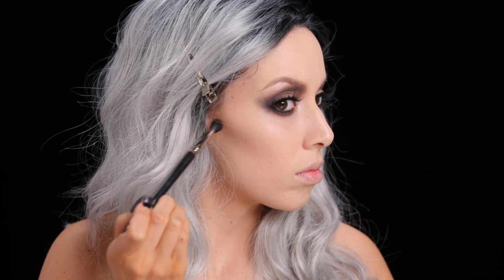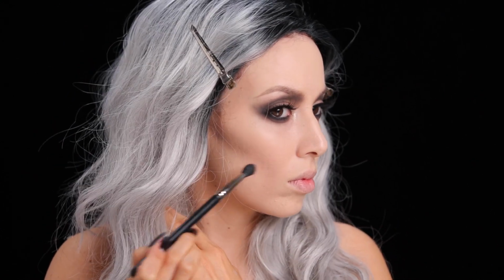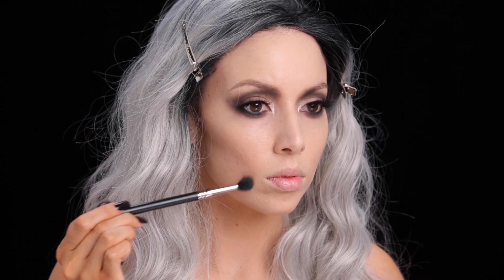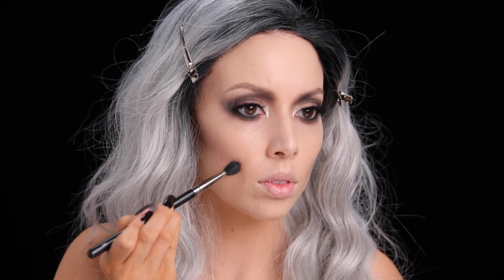So now we're gonna go back into the cheekbone, and I'm taking a MAC 224 brush and a little bit of that rich brown eyeshadow, and I'm starting to hollow out my cheekbones a little bit more. So you can just see I'm kind of creating that hollow shape in the lower part of my cheek, just kind of outlining it and shading it until I feel like it makes me look gaunt enough.